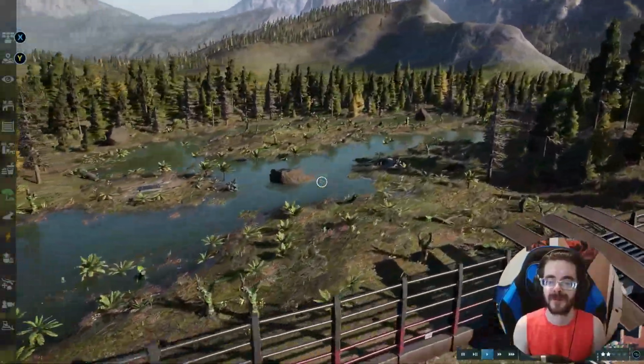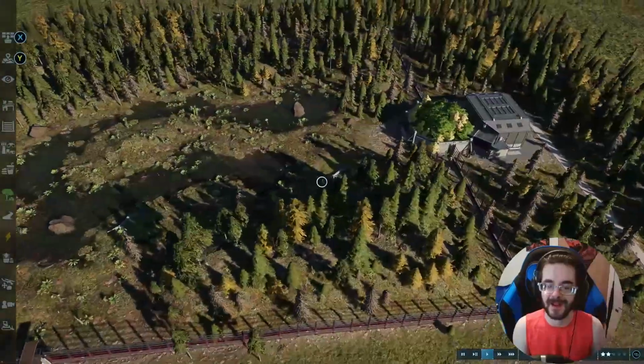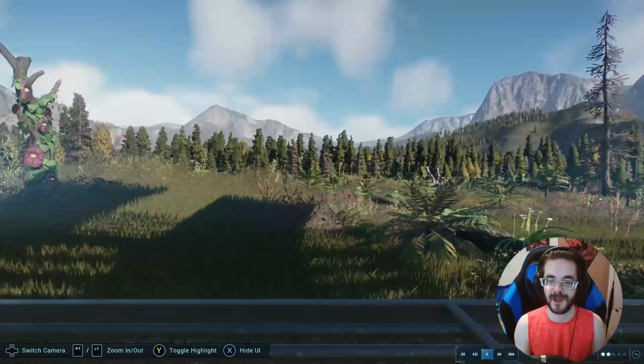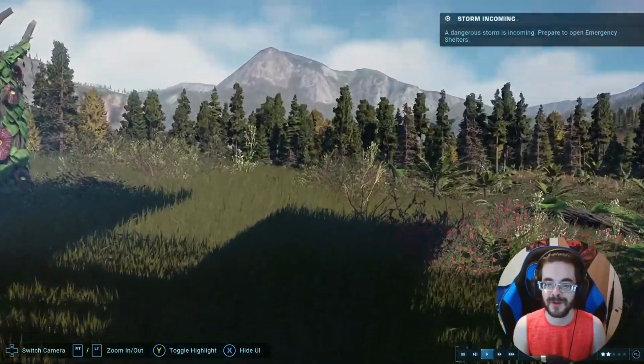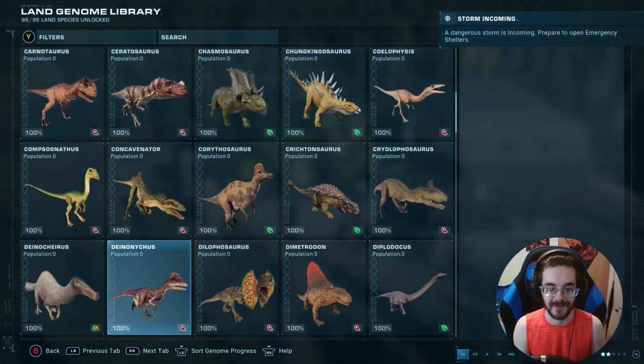Yeah, just a very mountainous, like, swamp area. Yeah, I like it, I like it. Okay, so this is the DEINONYCHUS habitat. Looking pretty good, actually. Oh, storm incoming, great. What a perfect time for me to start hatching DEINONYCHUS.